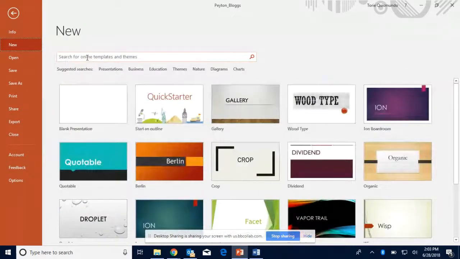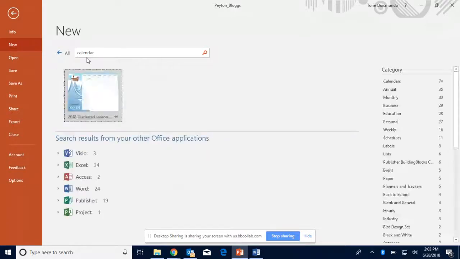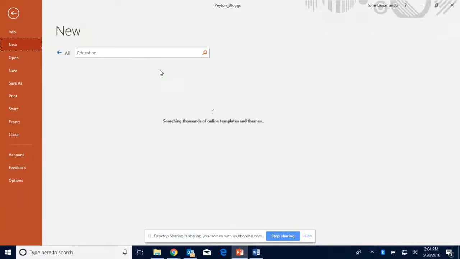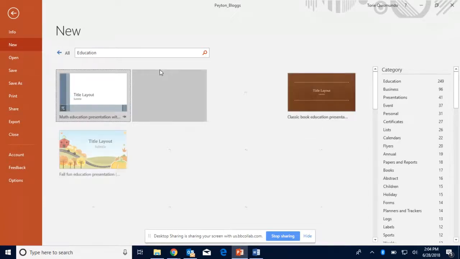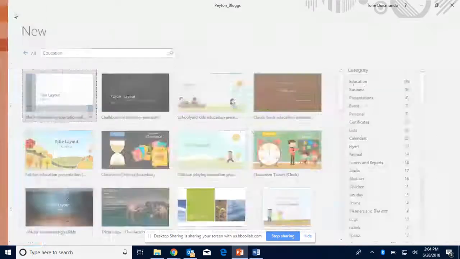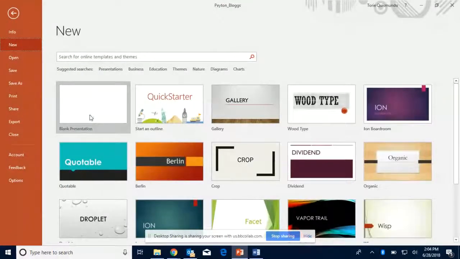You could also type in, if you were looking for a calendar, you could type in calendar and hit enter, and it will bring the calendars up for you. They usually have it pretty specific and detailed for you. So if you're looking for something in particular, you'll be able to find it fairly easily just based off of the search or the options that are there. But sometimes you do just kind of blank out. You might have used it 100 times and then all of a sudden you're like, where do I get that from? So it's just in your File and New, and you're so used to saying a blank presentation that you forget that there would be other themes and options out there for you.